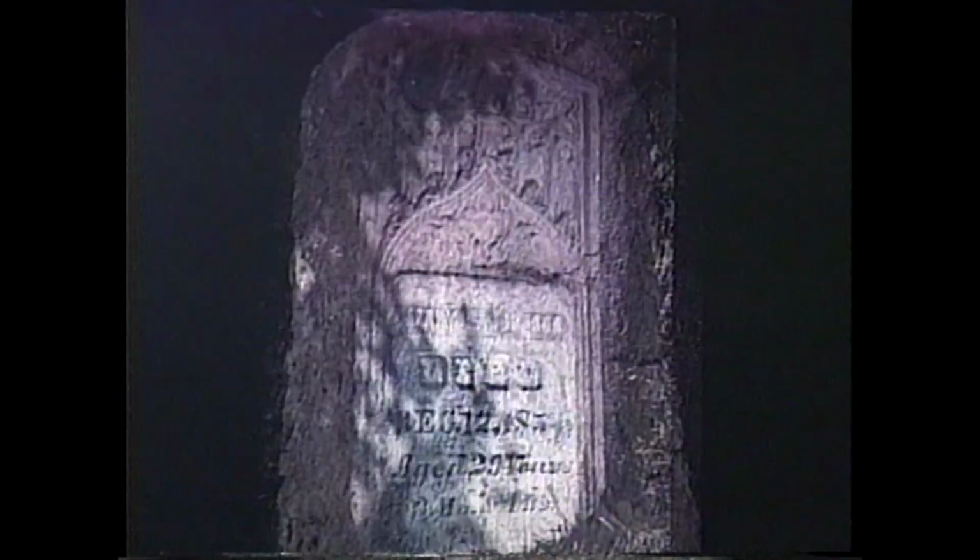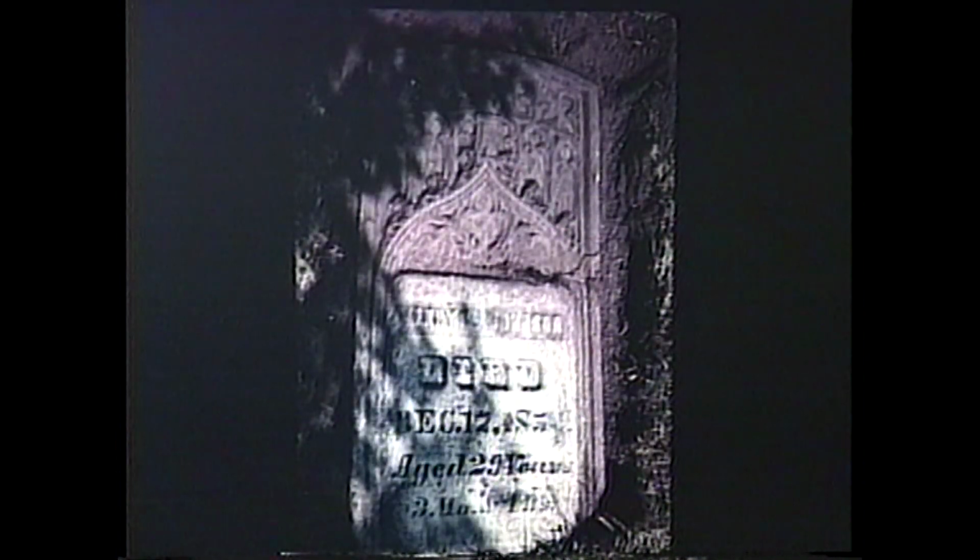Now this is a stone that's up in the K section, up in the northwest corner, of Henry Johnson, and it required digging down about 4 or 5 inches below the surface of the grass to make this one thoroughly visible. The stones, once they fall onto the ground, fall flat, tend to settle. And I suppose dirt falls on top of them and grass grows over the edges and so on, and they gradually disappear.